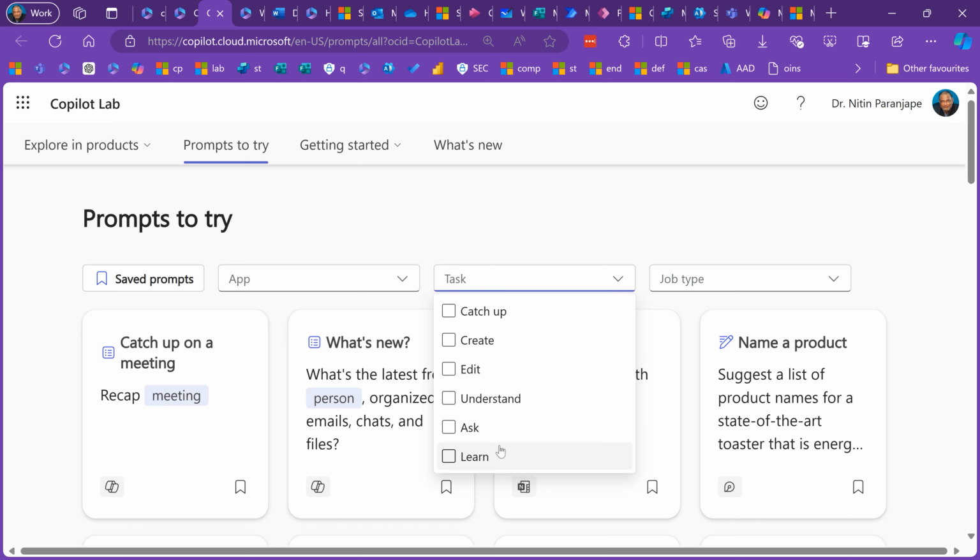Now this also is important in a negative sense. Negative means what is not listed here, Copilot is not designed to do. For example, some people say I will use Copilot for summarizing my Teams meeting, which it does very well. And then they expect Copilot to automatically go and create tasks for them in the To-Do app. Copilot is capable of looking at all the content in the meeting and telling you the tasks, but it will not create tasks. So what does that mean? Amongst these categories, automation is not one of them.